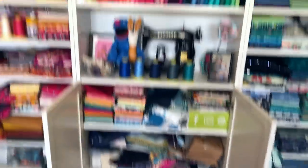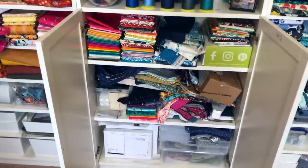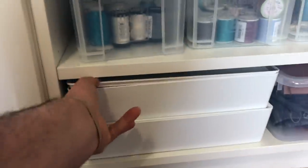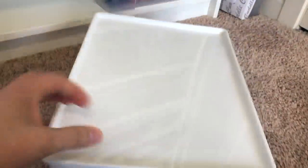That's where I put my fabric before I decide to integrate it into my shelves, and that system's been working. I want it to be as aesthetic as the rest of it — I don't want it to end up being a junk space — but so far so good. I also got some of these at IKEA that have either different projects or themes in them, like Lori Holt chunky thread I'm going to use for crochet, and craft stuff. This allows me to keep it organized.